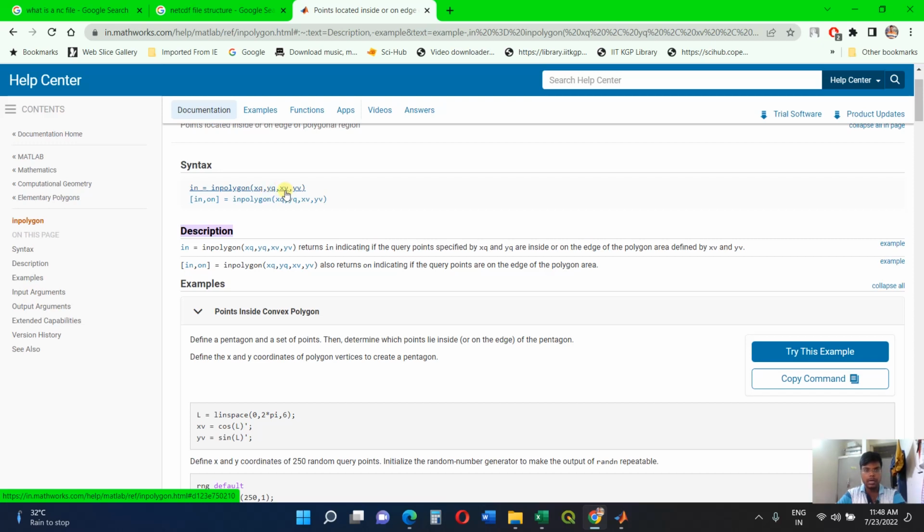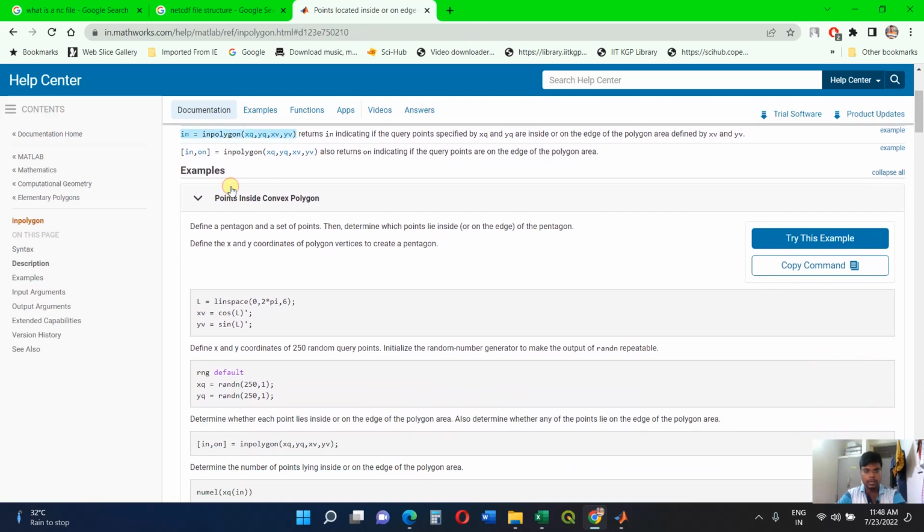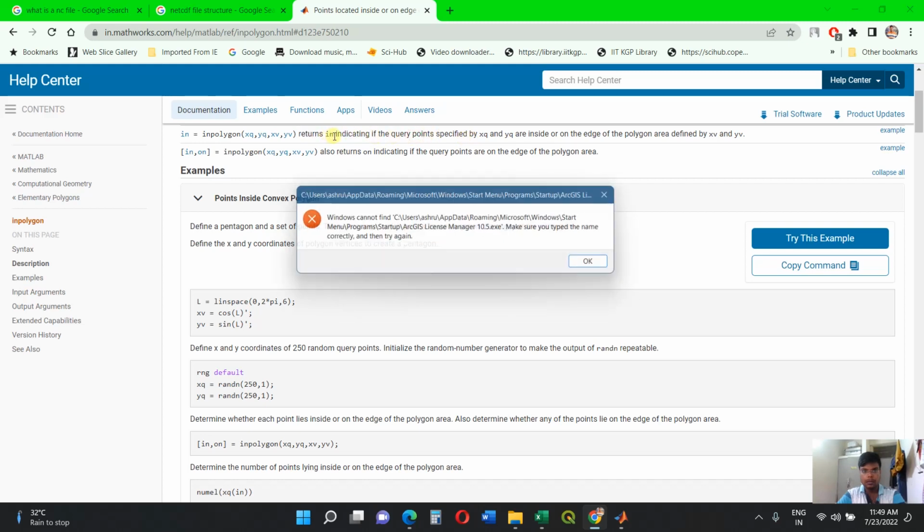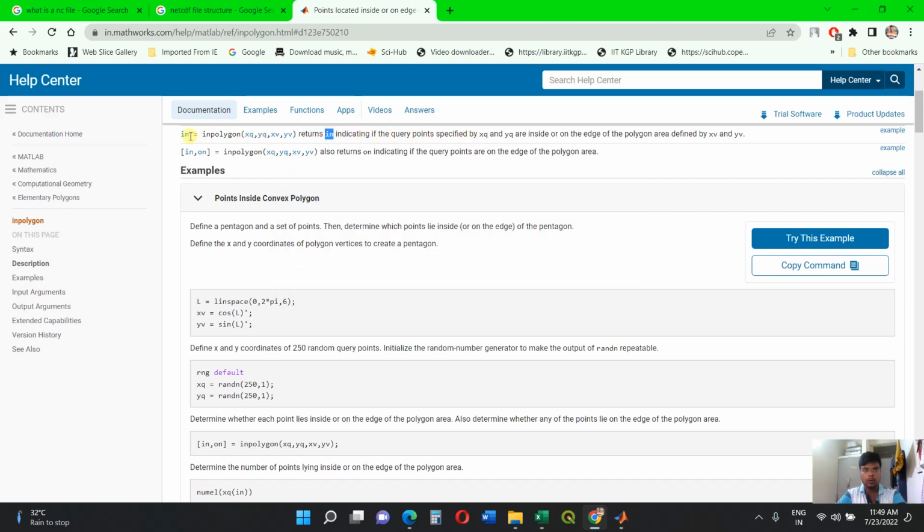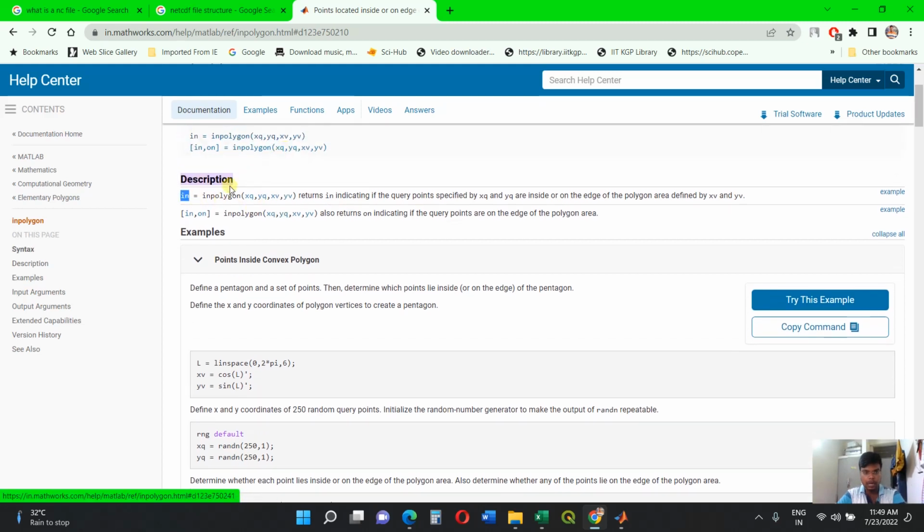Then once again, if we click here, we can go and read the description of what it will return. It will only return the coordinates which are inside this shape file, and the on output means it will return what are the coordinates on this shape file, that is, lying on the boundary.